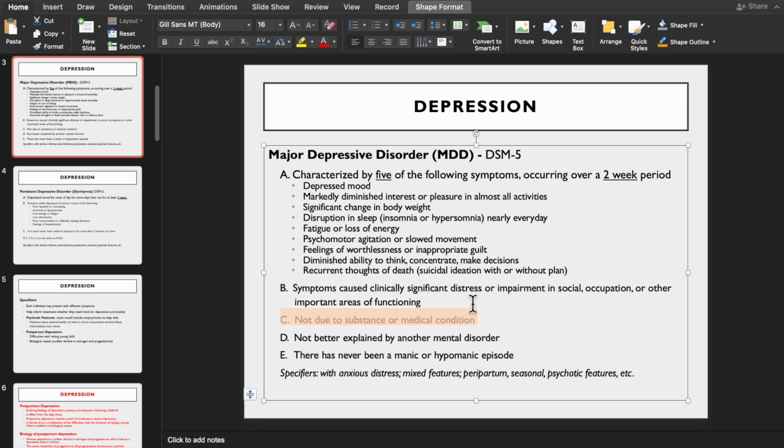So if the person is experiencing depression because of the pituitary tumor, we can treat the depression until the end of time, and the depression is not going to go anywhere because the pituitary gland will continue to cause the person to have depression because there's an imbalance in hormones and neurotransmitters. You have to treat that first before you can actually treat these symptoms.